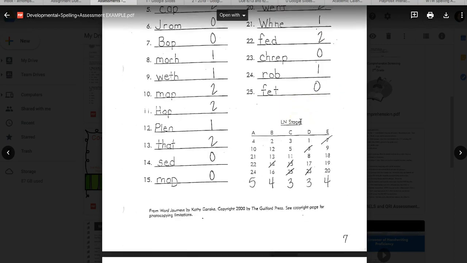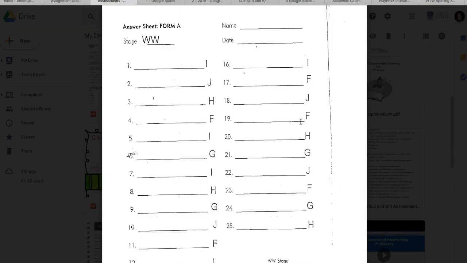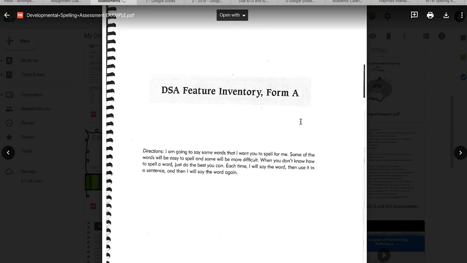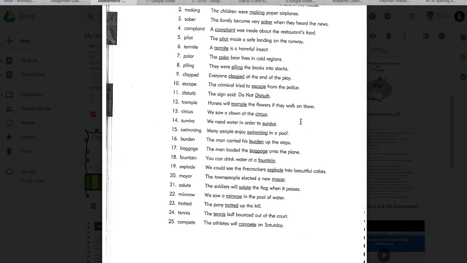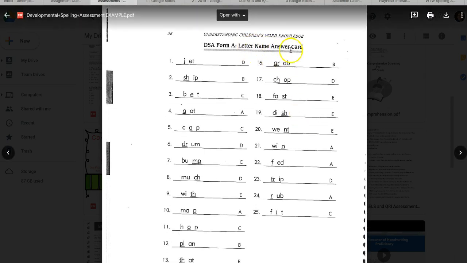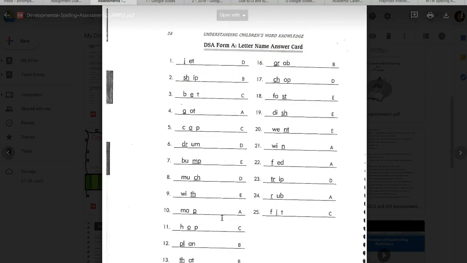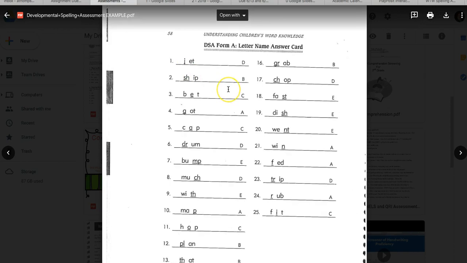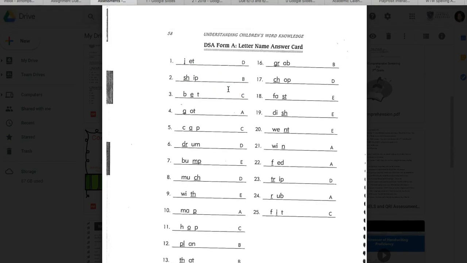Now you want to go through and look. Let me find the sheet. I'm sorry, it's difficult, I know, seeing me fly through here like this. Here we go. You also have access to these. This is the answer card, so you can use this to help you score. Not that you don't know how to spell the words, but because there are certain features that are being looked at in each word that they're given, and I will show you that in just a minute. So now you're going to look at the words that did not get a 2. So that's all the words that are left that did not score a 2.